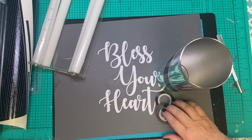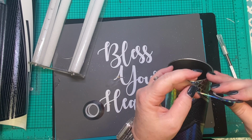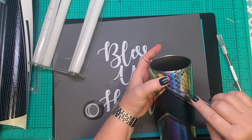And y'all know I can't leave well enough alone. So we're going to go in with 3 different nail tapes here. They're kind of holographic-y, a black, a silver, and a hot pink. We're going to use the black one first, and we're going to go just to the outside of all of those V's.